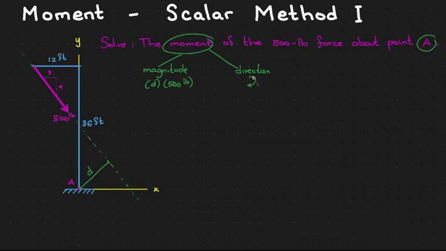So our ultimate goal is to find distance D. Why don't we take a look at some geometry. We have two triangles. This is the first one, that's the right triangle, and this is the second. And because distance D is perpendicular to the line of action of the force, this second triangle is also a right triangle. We're interested in finding this distance, which I will call distance A.